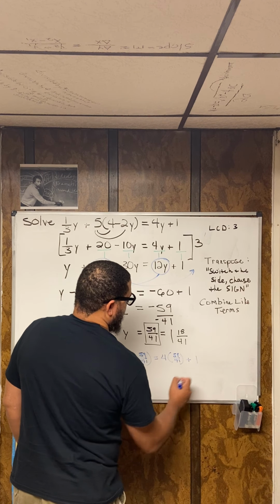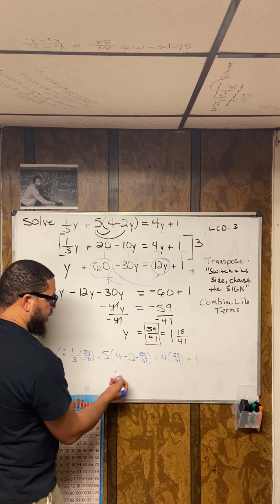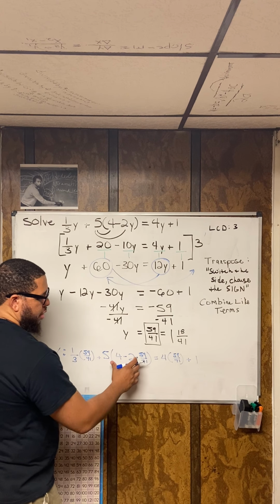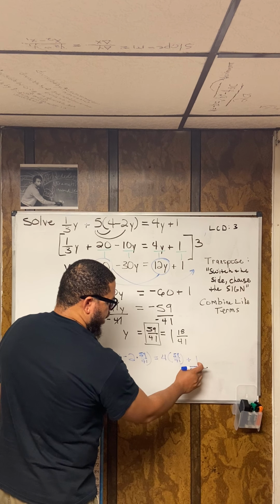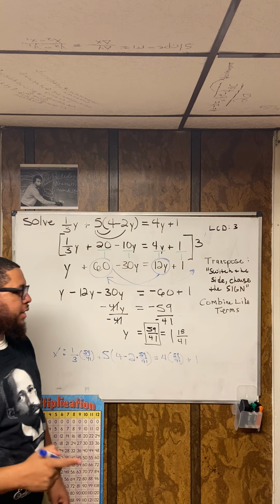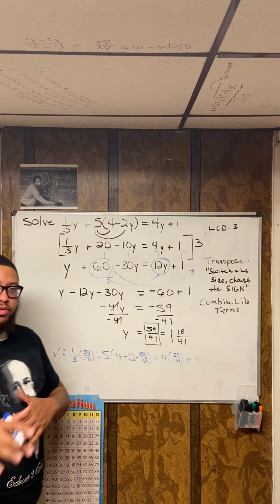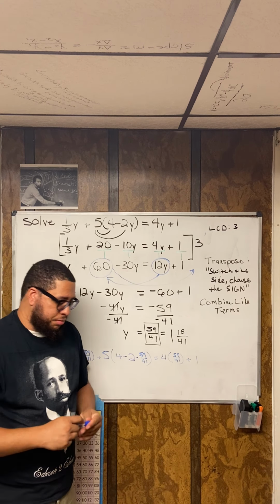Now, what I mean by checking my work is that when I calculate the left side of this equation, using the order of operations, when I do my multiplication, then my subtraction, then my multiply by 5, when I multiply 1/3 times 59 over 41, when I add these two numbers together, that sum should equal the sum of this product and this number over here. And if it does, then that means that this answer is in fact correct. So I set that up for you. Wherever you are, at home or in a quiet place, check your work.